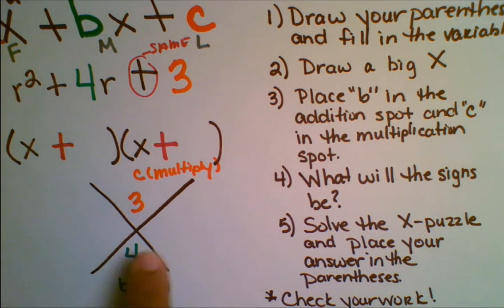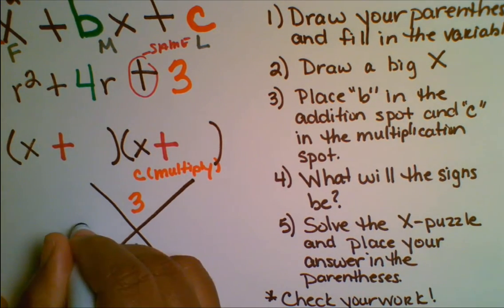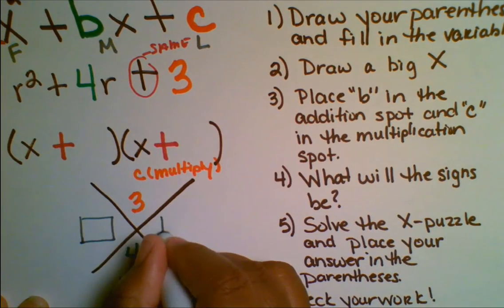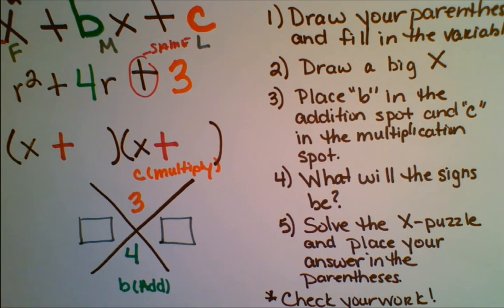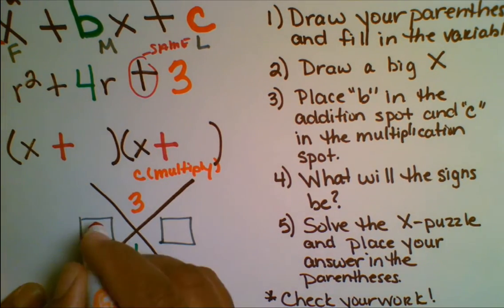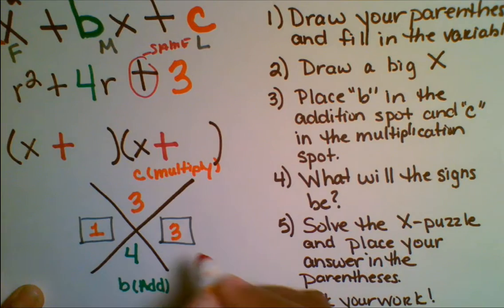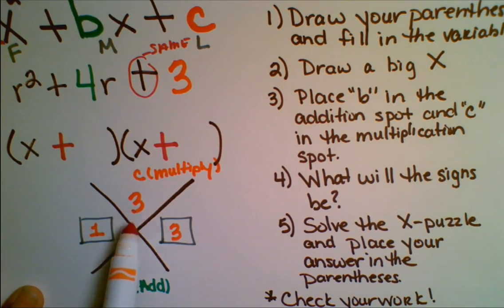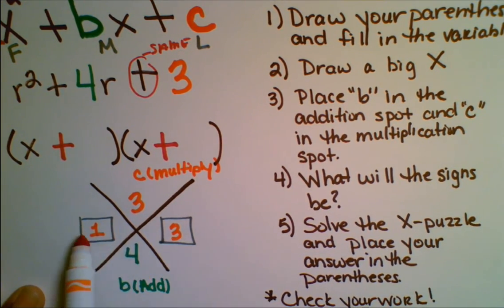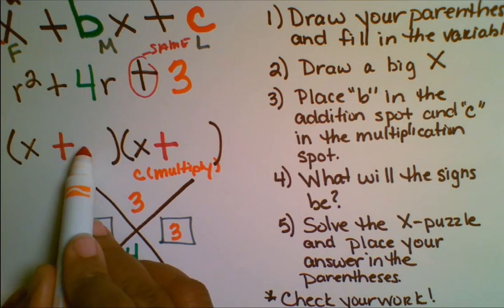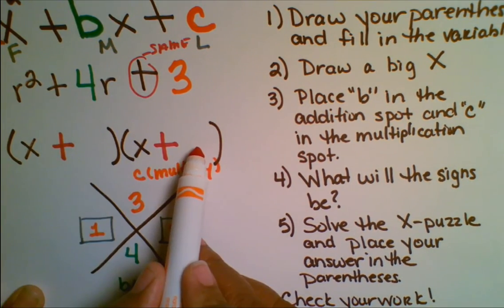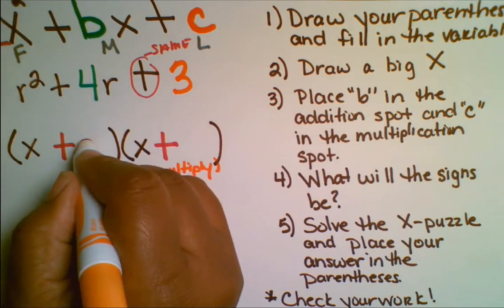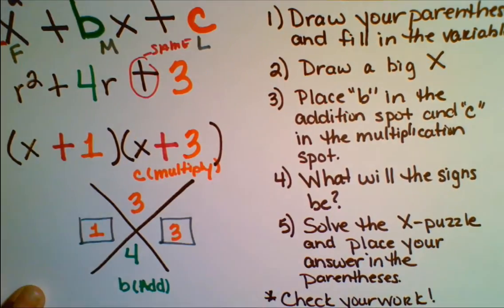This is the part that we want to fill in. I'm going to put a box here. Factors of 3: you would know that, since 3 is prime, the factors of 3 will be 1 and 3. So when we multiply 1 times 3, we have 3. When we add 1 plus 3, we have 4. So those factors are placed in the box, and we're going to write those factors in for the last term. So we have 1 and we have 3.